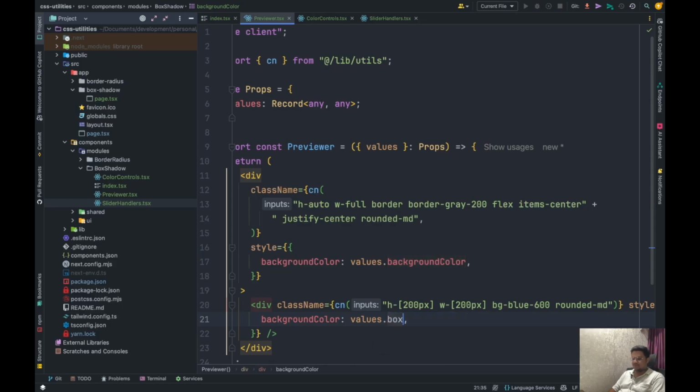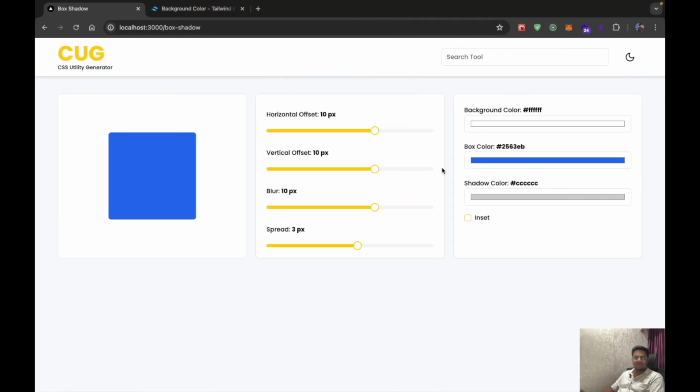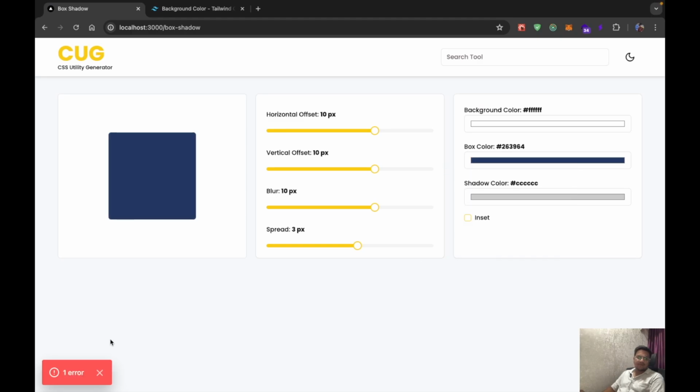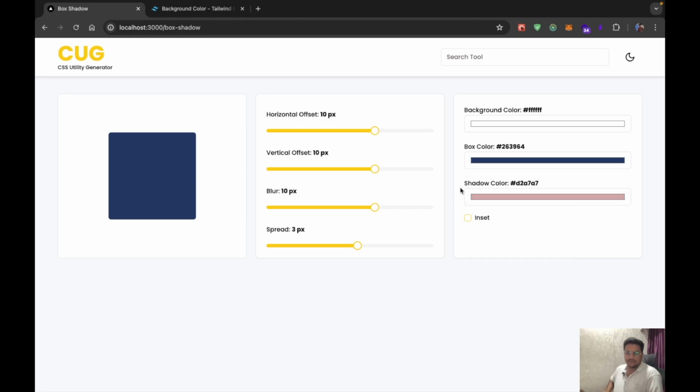And this will be box color. If I change this, perfect. So this is also working. And now for this I have to generate the CSS. So we'll do it in a similar way.